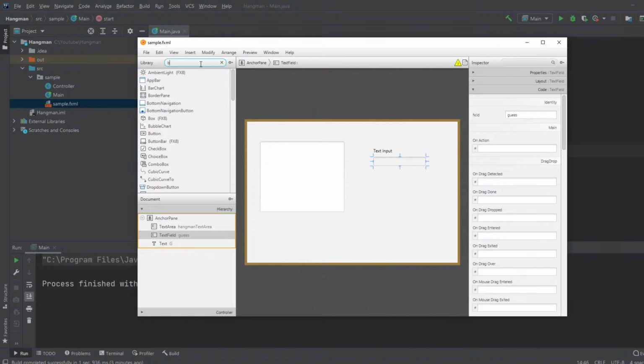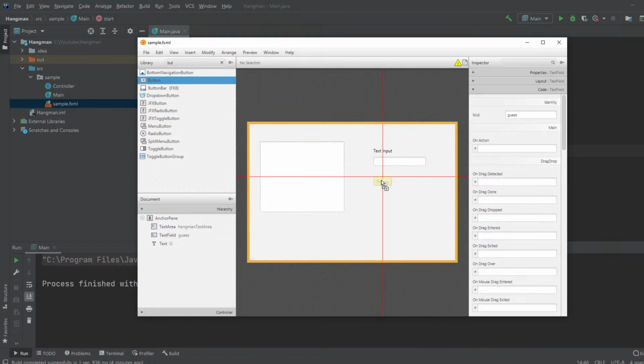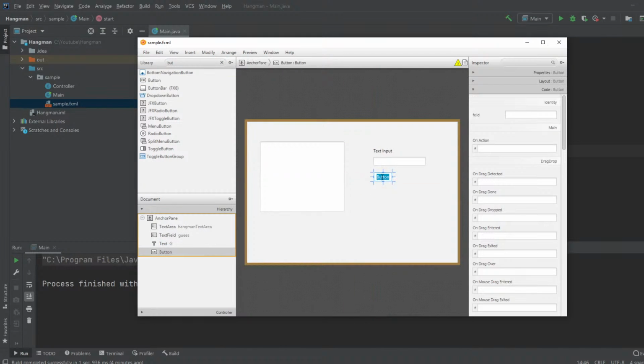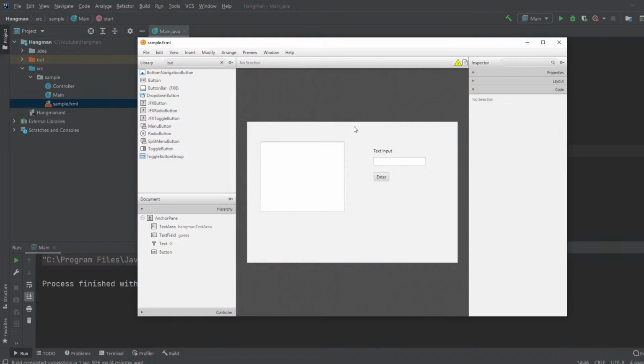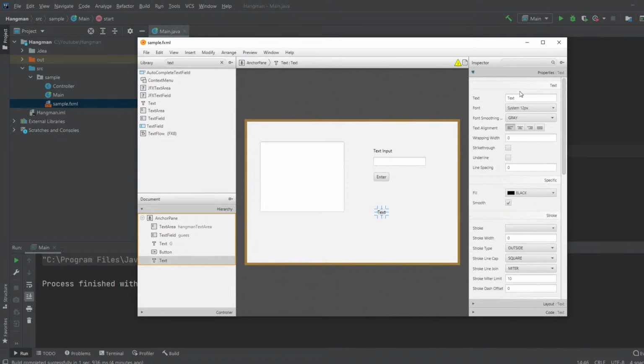So I would also need some kind of button. I think that's the easy way. Let's just call it enter. So we would enter some text, and then I would need some kind of text area where I will showcase the word.